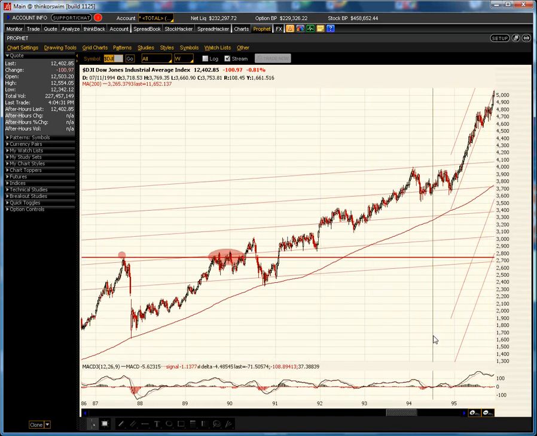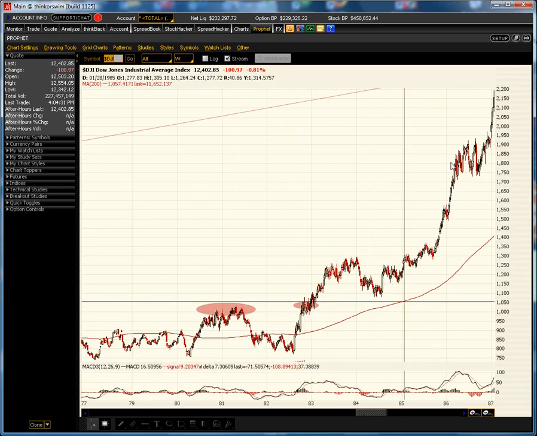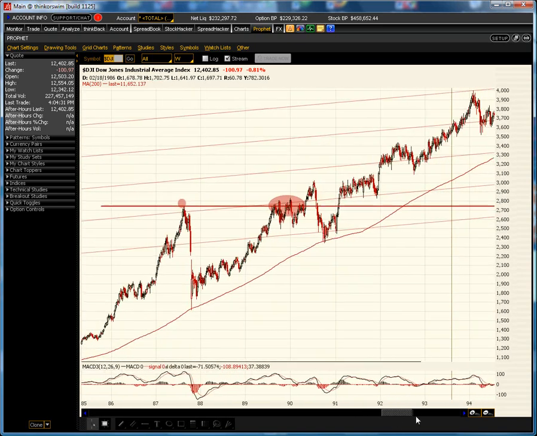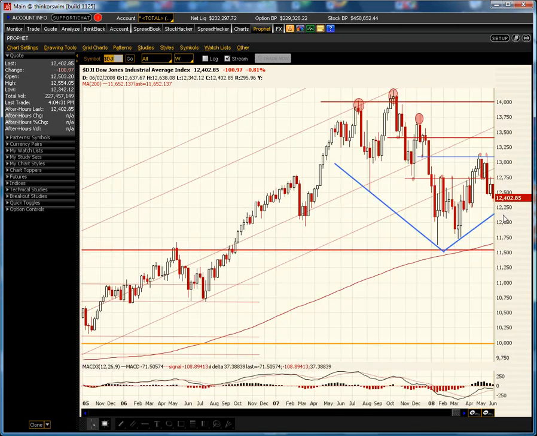I mean, prices just blasted. We did it here, and we had tremendous bull markets after breaking through significant resistance points. So my point in all this is simply to give you a basis, a framework for making a decision and having an understanding of where prices have come from and what is significant about the price at the current moment. If you don't know where you've been, how do you know where you're going?